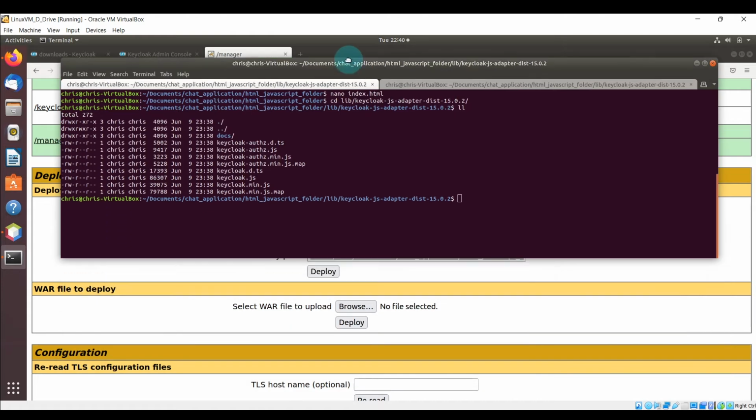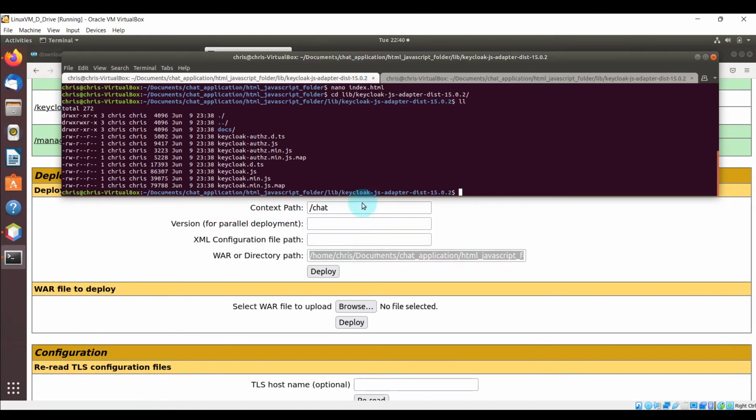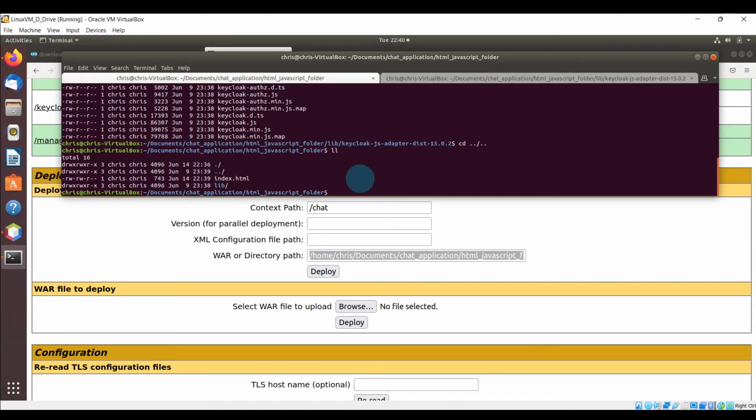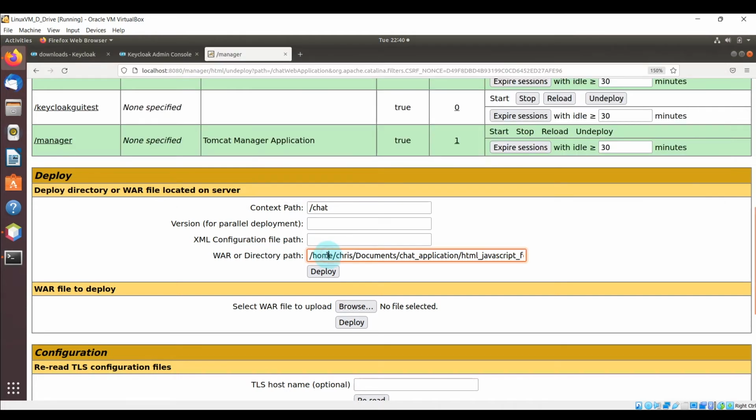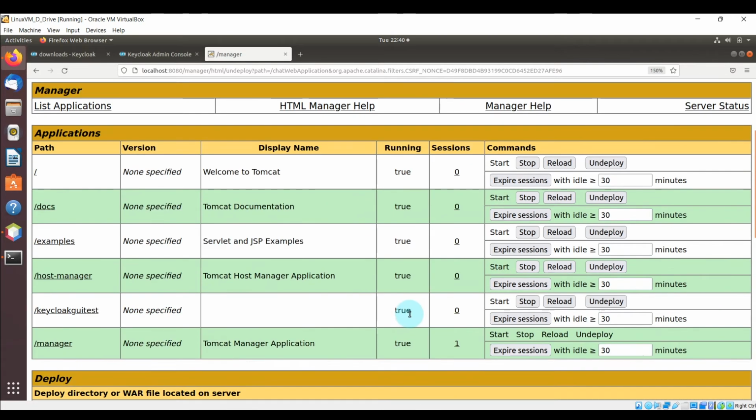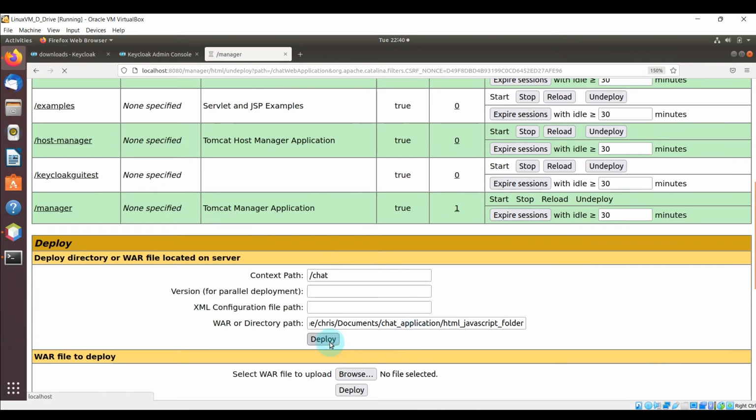So if we go here one second, and let me just minimize this, you'll see that the folder where I have the index.html is that home Chris documents chat application, and then this folder, and you can see that corresponds to this path here. So everything looks good, and let's click deploy.